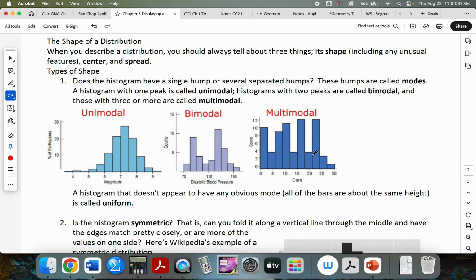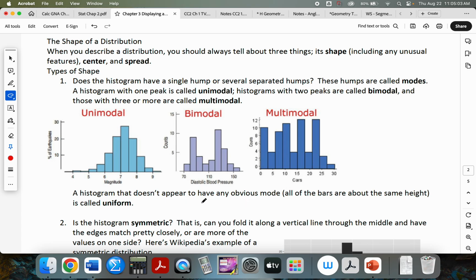And then this is the worst when you get ones like this. This is multimodal. We don't deal with this very often because there's just not much you can do with it. You're like, well, it's kind of all spread out all over the place. Occasionally you can make those better by making the bin widths bigger. But even then, a lot of times they just end up being ugly. And you can't do very much analysis with them.